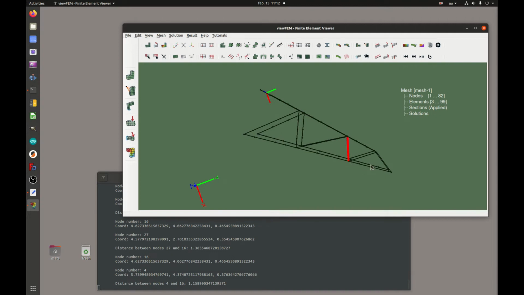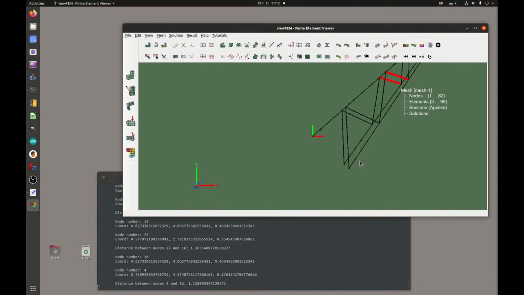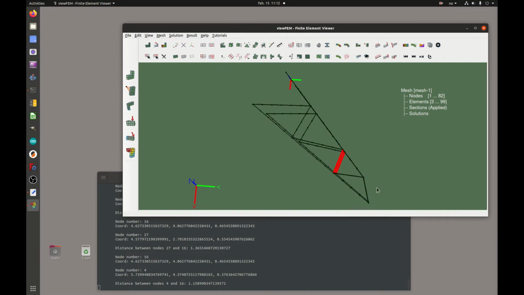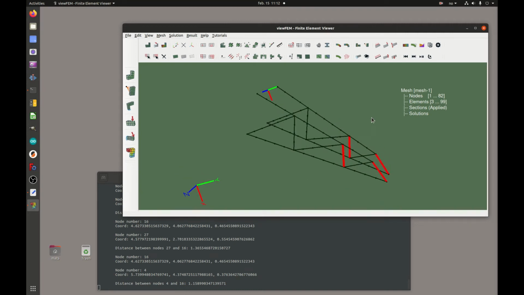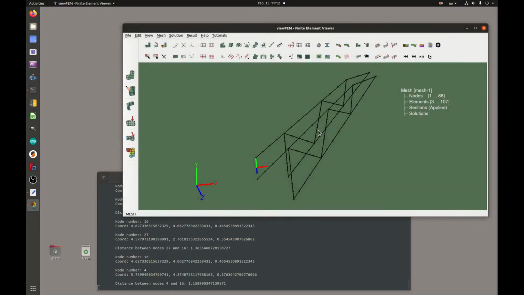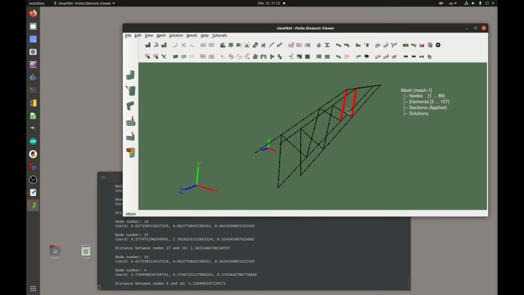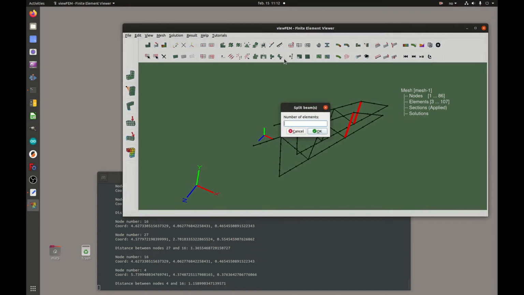There we go. So I just pressed the C button on the keyboard to center the view. Very practical. And yeah, these, let's split them into 2 elements. And the last one, let's do 3 elements for that one. It doesn't matter really, it's not a big deal.